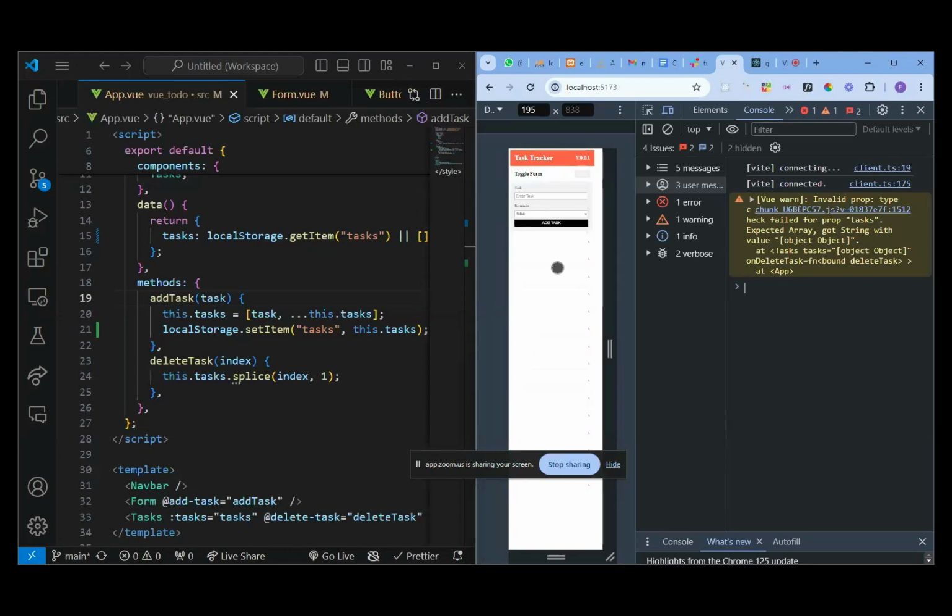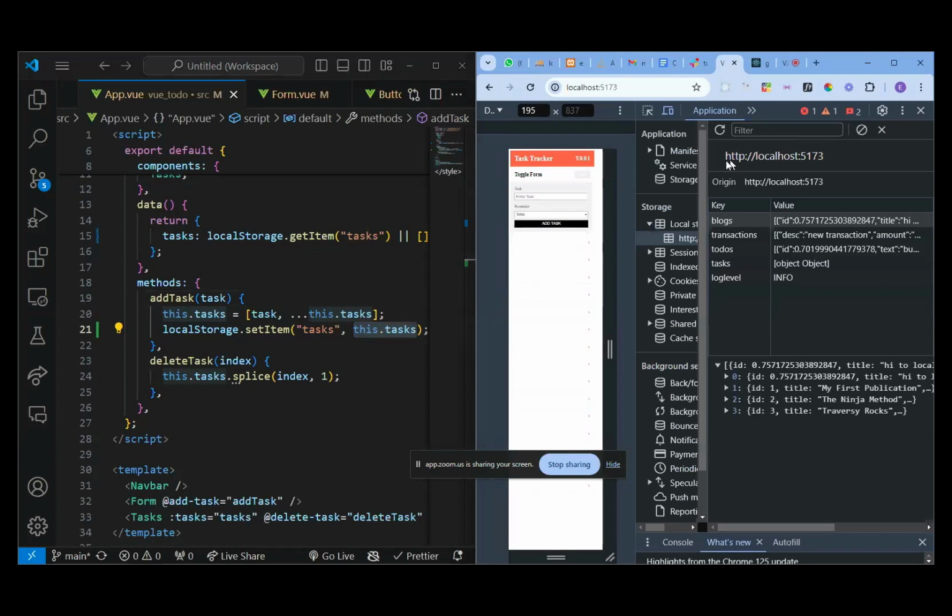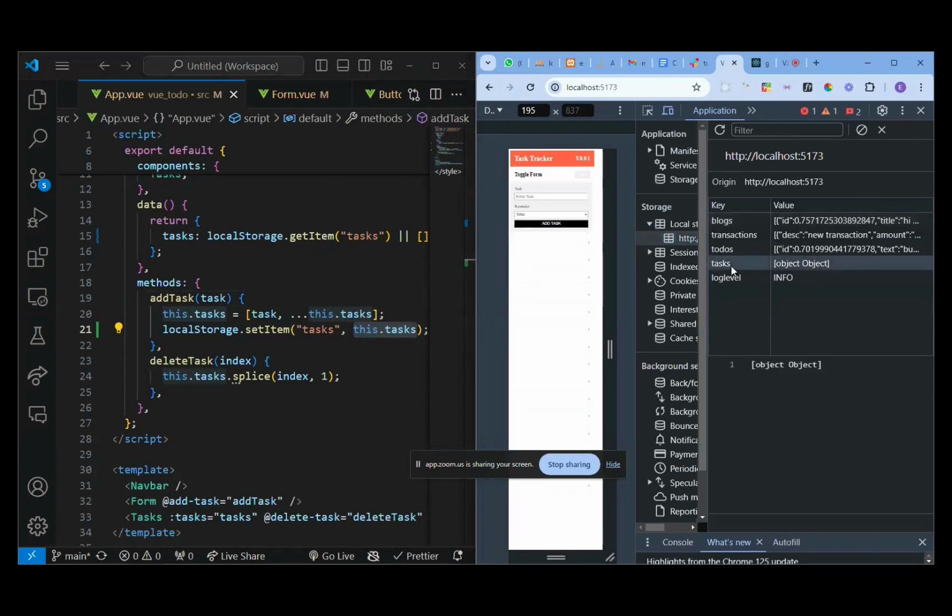You get? Remember, JSON is like the general or the universal language for communication between server and client. Don't forget, remember your JavaScript now. I think before it used to be XHR, HTTP something, but I think the recent one is JSON, which has been in existence for some time now. So instead of doing it like this, it's seeing it as a string. So it's returning something like object. In fact, let me show you something. If I come here, go to application, can you see what's happening? It doesn't know how to read that task, so it's giving object.